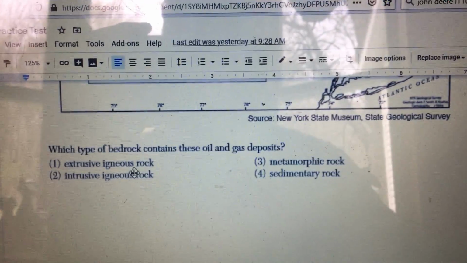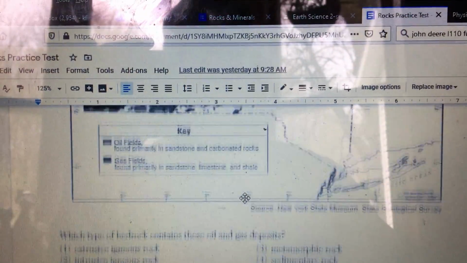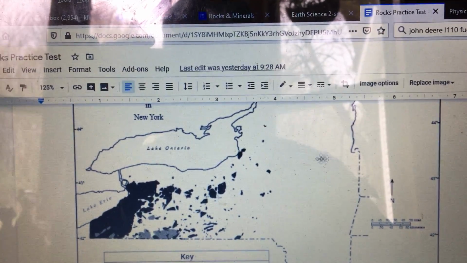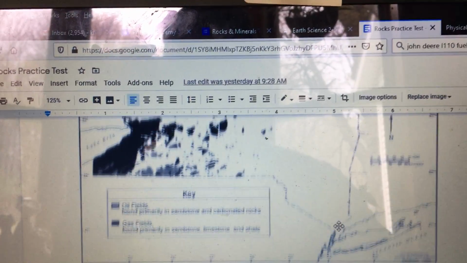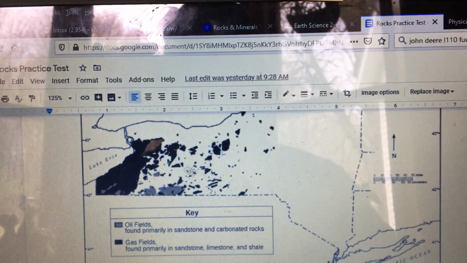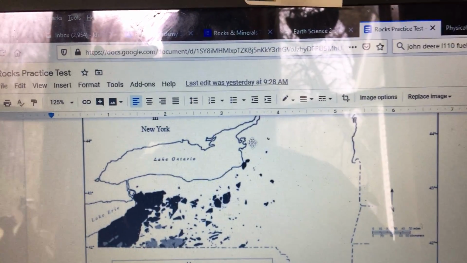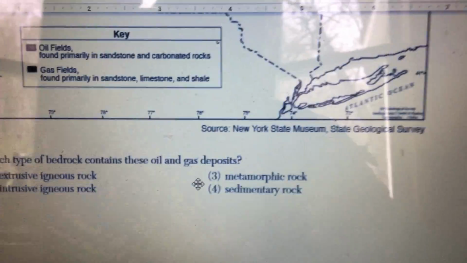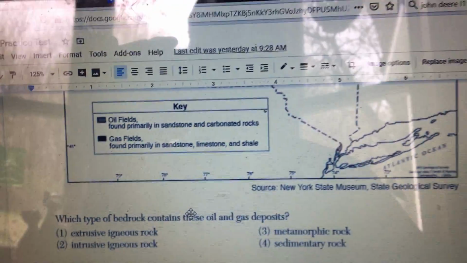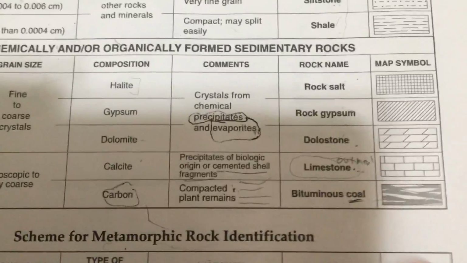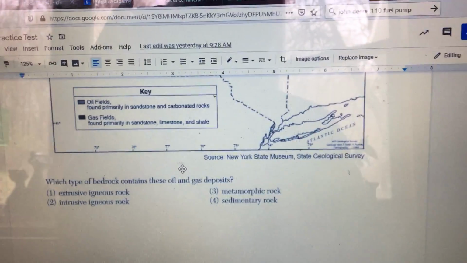Is it igneous rock? Is it metamorphic or is it sedimentary? If you remember that map of the bedrock, we have some metamorphic up here. We have a couple weird chunks of metamorphic over here, and pretty much the rest of the state is sedimentary. There's no mistake, this whole entire western half of New York State is all sedimentary rock. And maybe you could be clever enough to say, well, if you're getting these deposits of oil and gas, that has to come from life somehow that was compacted. And that certainly doesn't come from like a volcano, right? So it'll be that.